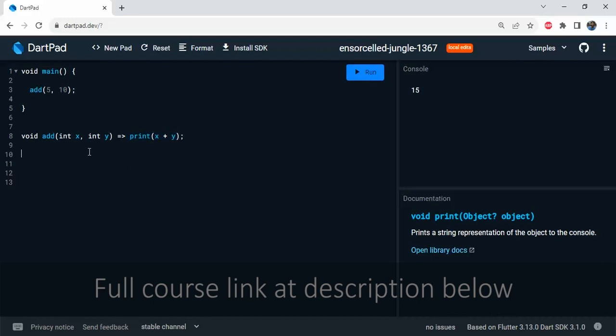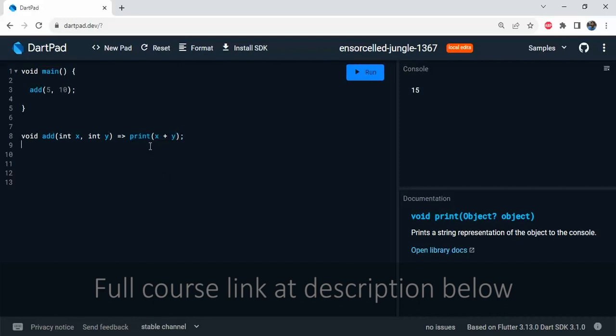Previously I declared a final sum variable where I put the result, then I printed the sum. So that function had two lines of code. If you have multiple lines in the function body, then you cannot do that. You can only do that when you have just one line of execution in your function body.